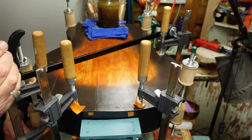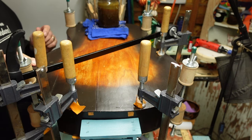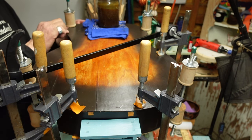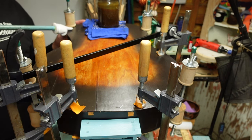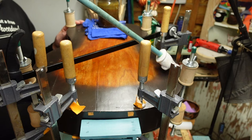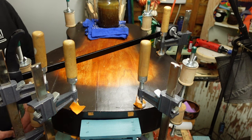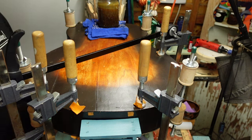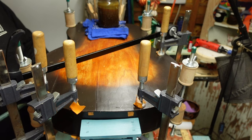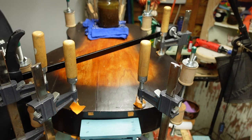That is basically how you're going to pull in everything, because the bottom is going to be sticking out here and there. Now, we've got everything even up in this area up here, and sometimes based on what the sides want to do, there might be a little bit sticking out there or there. There's certainly some sticking out here. But again, I used this winch here to pull everything into place where the string action is okay. So now I'm going to clamp this up, and I'm going to leave it sit, and I'm going to talk to you and close this out here in a minute.